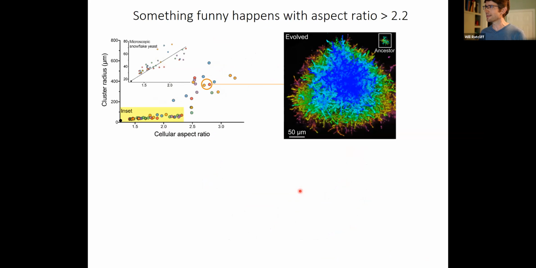So what's going on? Well, we know a lot about the physics of these yeasts, and I'm kind of skipping over several physics papers we published with Peter's group in the last couple of years. But the first thing that snowflake yeasts do when they're adapting to get large is they actually evolve more elongate cells. And this does something kind of neat and a little counterintuitive.